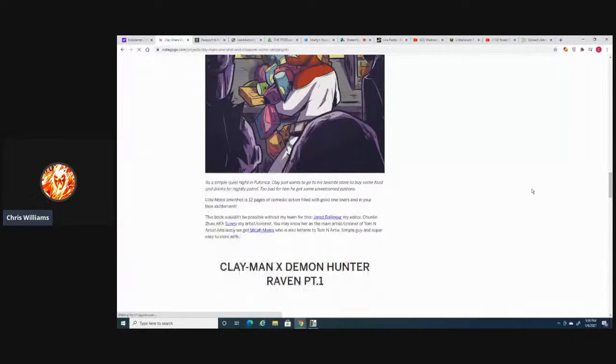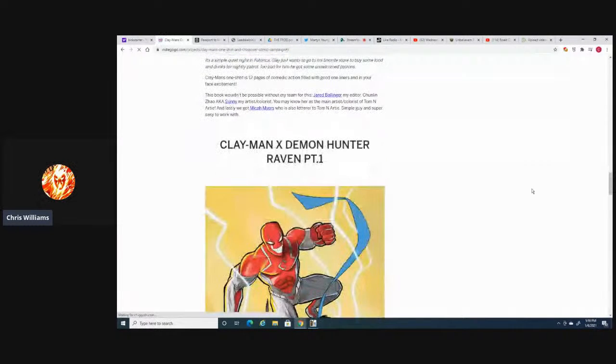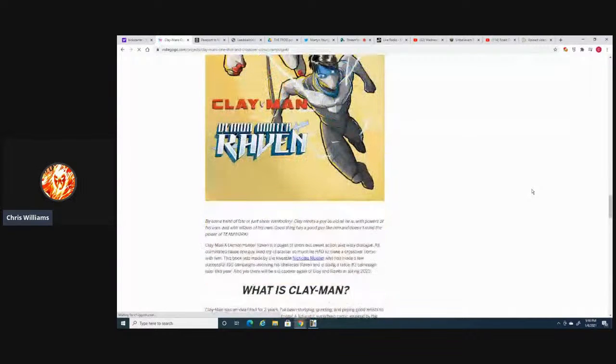Clayman, Demon Hunter meets Demon Hunter. By some twist of fate or just tomfoolery, Clay meets a guy as old as he is, with powers of his own and feelings of his own. Good thing he is a good guy just like him and doesn't mind teamwork. Clayman, Demon Hunter is 6 pages of short but sweet action and witty dialogue, all culminating because one guy liked my character so much he had to make a crossover comic with him. This book was made for the lovable creator who has made a few successful Indiegogo campaigns involving his character Raven, who is doing issue 3. Not bad.